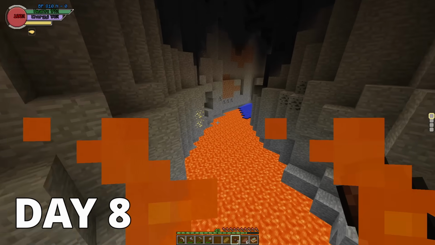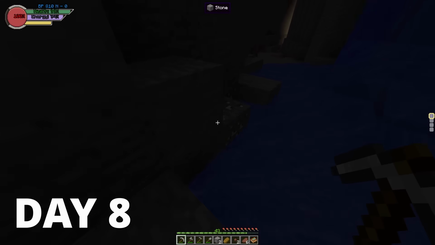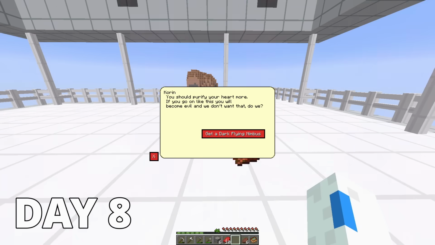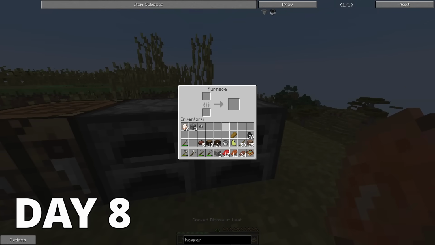I can fly now, so I can get to some different places and find new materials, like these crystals. I fight some more dinosaurs, and I make my first laser technique that we called Let It Beam. It's pretty nice. Today's the day I also learned that Korin doesn't deal with evil people. So we have to cook our own food. There's no Sensei beans for us.